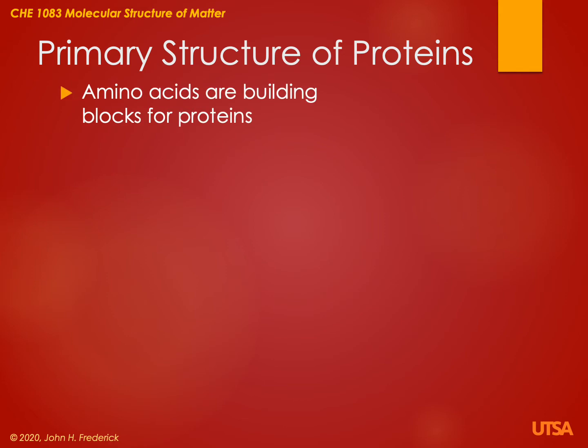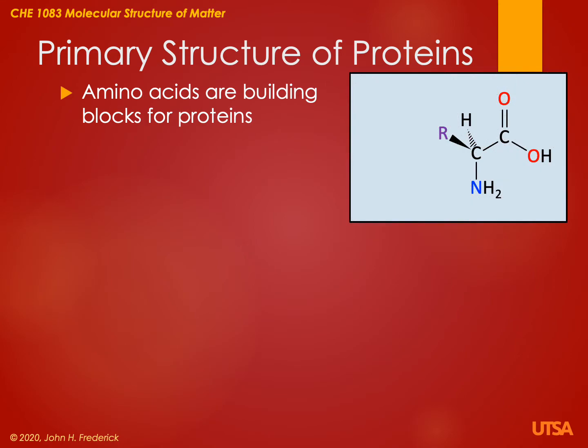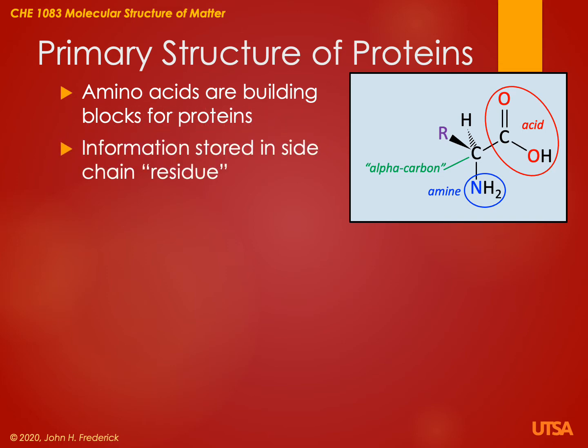Proteins are amino acids that are connected together to form a long biopolymer. An amino acid is basically a molecule that looks like this. It consists of an amine part, which is the NH2, a carboxylic acid part, which is the COOH, and we're going to label that carbon that's attached to the carbonyl carbon as the alpha carbon. Attached to that alpha carbon is a side chain or residue for that amino acid, and different amino acids will vary depending upon what the identity of that side chain residue is.